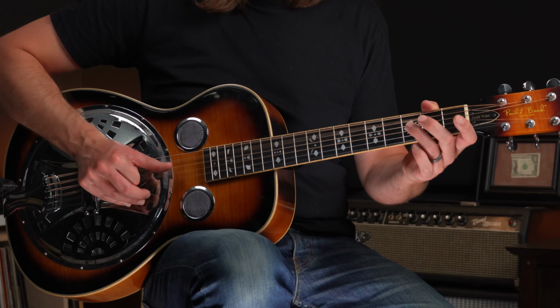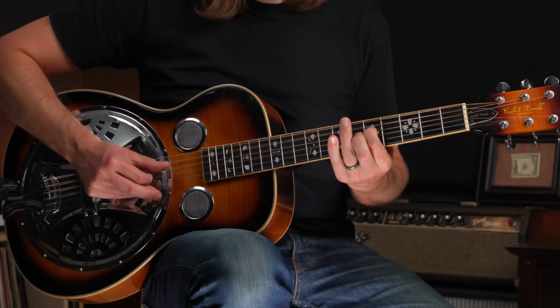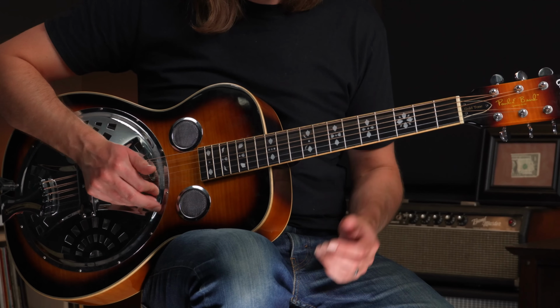Now the last 2 measures are a turnaround. This is a really fun one. There's a lot of notes in here for sure, so it's easy to get kind of lost and turned around, fingers twisted, but let's give a listen to it. And I think with practice and playing this at a slow tempo, you can get this cool little turnaround under your fingers. All right, let's play through that slowly and I'll talk a little bit more about it.